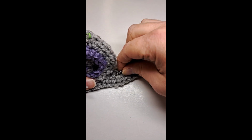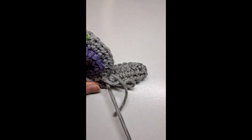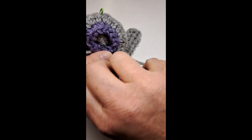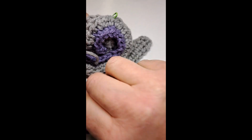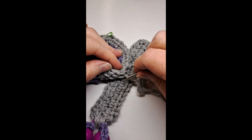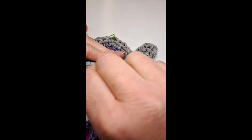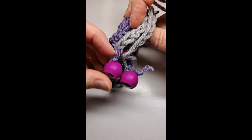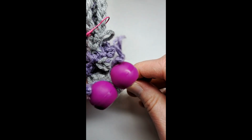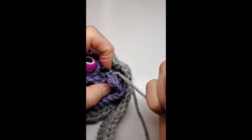I'm going to pick up some loops on the body, the part of the little worm part, and then I'm going to grab some stitches from the shell, and I'm just going to attach it that way, weaving in the body and underneath the shell is what I'm going to do. So I don't know if you can see, I pick up some stitches from the bottom part, and then I grab some from the shell on top, and I just pull. Okay, so I made it to the front, and I'm going to do a couple of those stitches here and pull it up so she attaches to the top. Her face anyway. I call it a her.